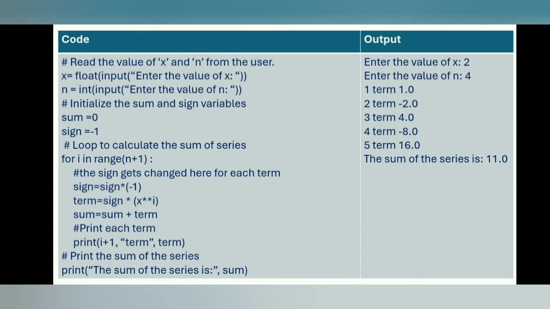We use a for loop to calculate the sum of the series. We can also use a while loop. The for loop iterates from 0 to n, because the default value of the starting point of the range function is 0, and the ending point n+1 is not included. In each iteration, the sign gets changed and x is raised to the power of the current index value of i. The double asterisk sign is used for this purpose; we can also use the library function pow. Then it is multiplied with the sign variable to get a new term, and the term is added to the sum variable. The last line inside the for loop prints each term, which is optional — it is only for better understanding. Finally, we print the sum of the series using the print function.